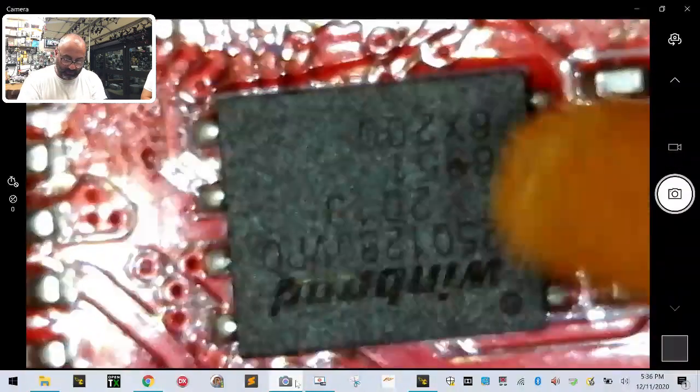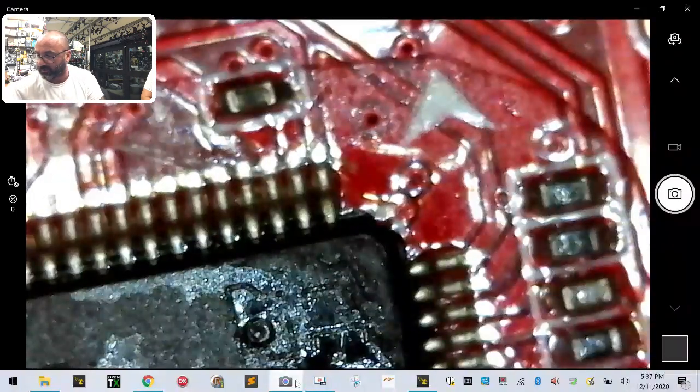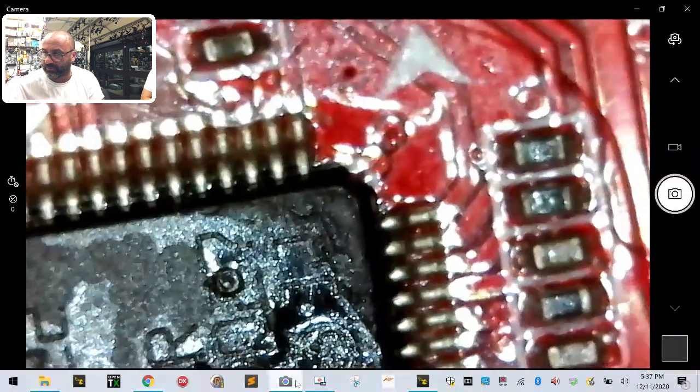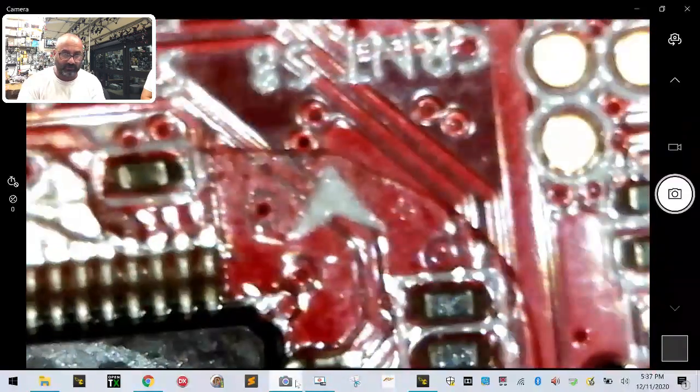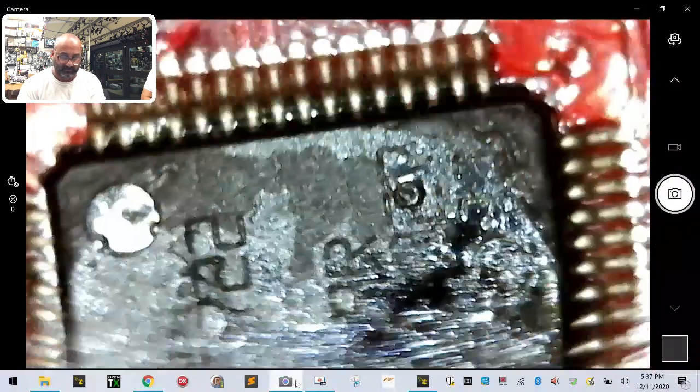And I am going to get the flux pen and get that on this chip and just make it look all kinds of nasty right there. And I have a very, very fine point soldering iron. And I'm going to crank the temperature up pretty high because I don't want to hold it. But look, it gets really pointy. It hurts if you poke your skin with it, even if it's not hot, obviously.